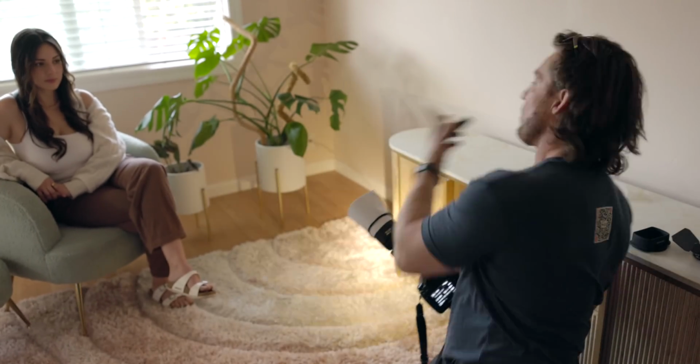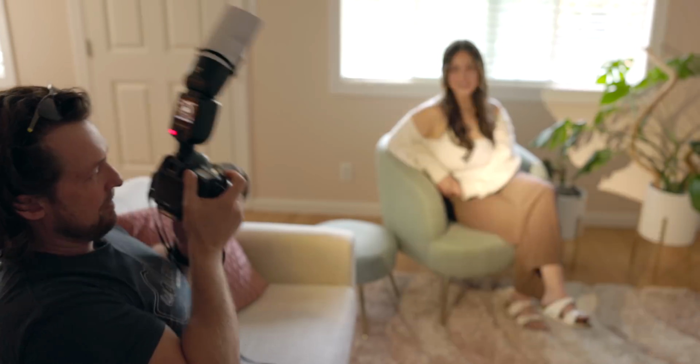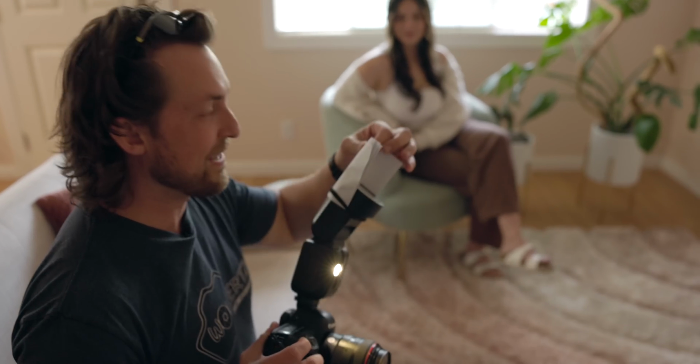I'm gonna try something different. This is just a piece of paper and a hair tie. The best one so far is this one. So far, I love this one.